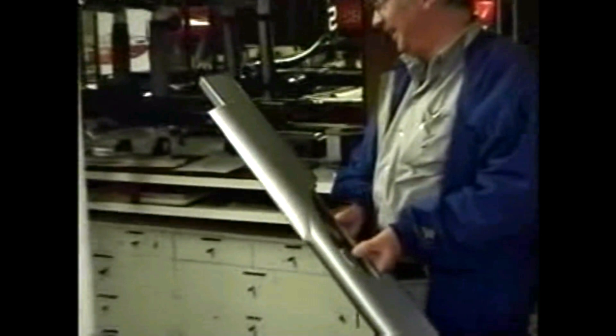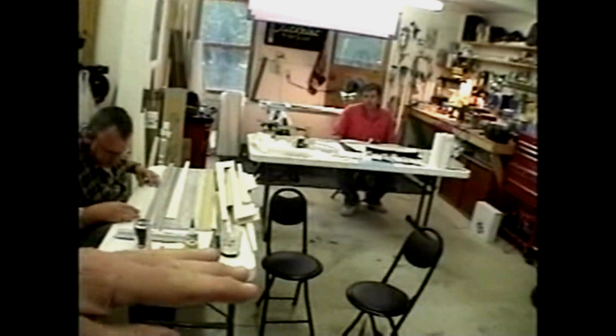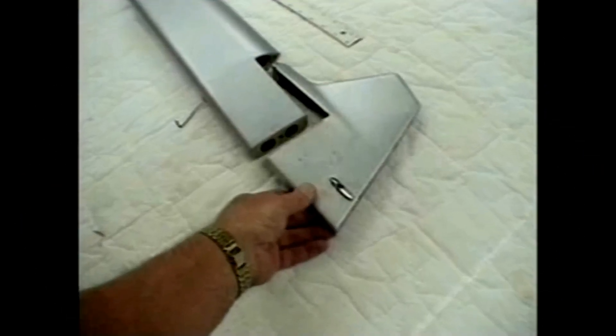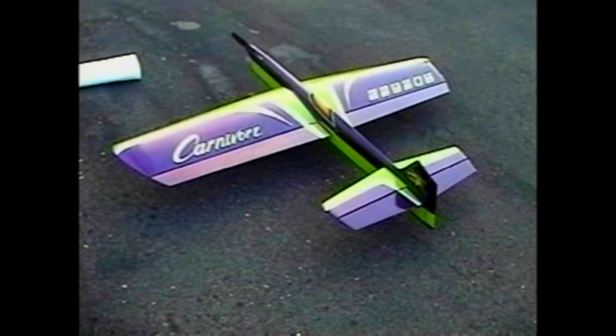Over many, many years, Dave and I worked together. We went to each other's shops, we visited each other. We're actually lifelong friends since 1988, when I met him at the Nationals and his wife cut my hair. Dave has contributed so much to the hobby, to making the molded parts that many people use, including myself. I've used his molds and his technology. We've developed things together, gone to meets together, flown each other's planes. These build-a-thons he had up by his house — we had some very interesting times, and the models that came out of these are really top-shelf models in every way.